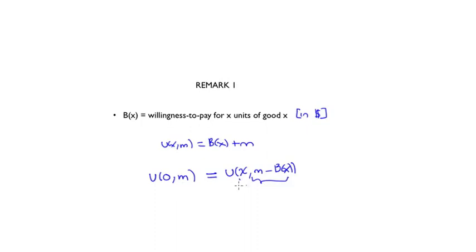It should be obvious to you that since the utility function over the level of consumption is b of x plus m, the utility of the bundle in which you get no x but m, and the utility of the bundle in which you get x but you get m minus b of x, are the same. This is exactly what it means for something to be the willingness to pay for something: you are willing to take away b of x units of your cash in order to get access to x. That leaves you exactly indifferent.